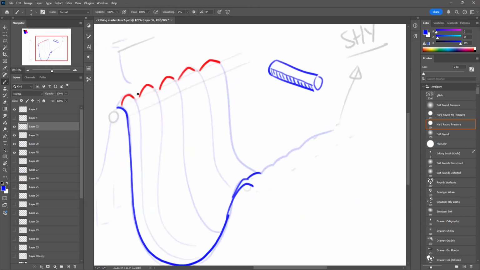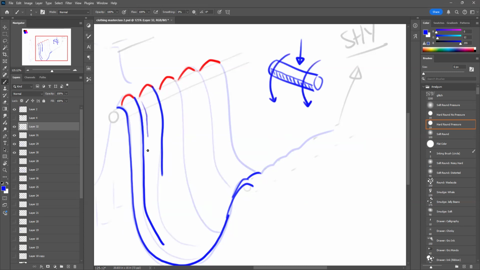Well, all of these are cylinders. Every single one of these is a cylinder, and they behave just like cylinders, where the top part gets the most light and then it diffuses around the cylinder. That's all that's happening. All of this is just cylinders. So all of this stuff in here is shade, because these are cylinders. Does that make sense? Do I need to put in all of these?